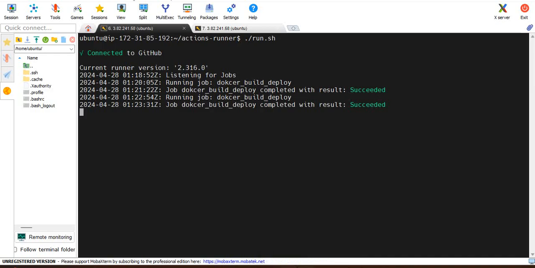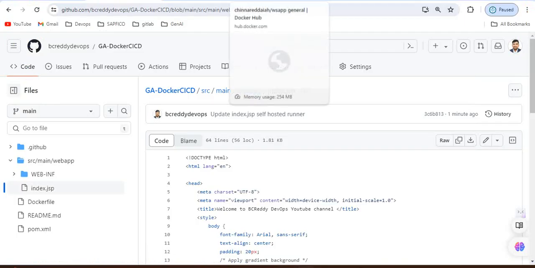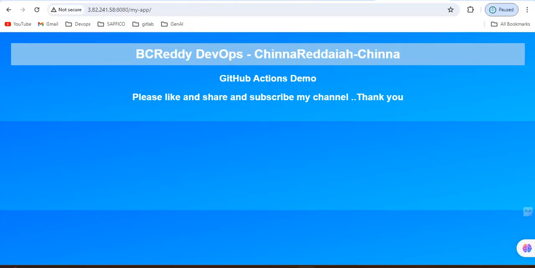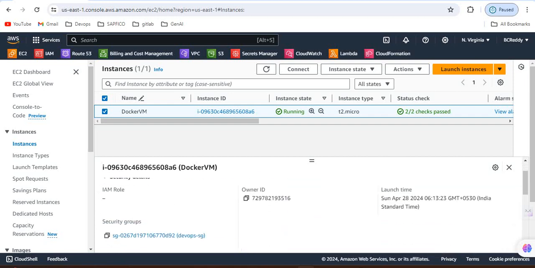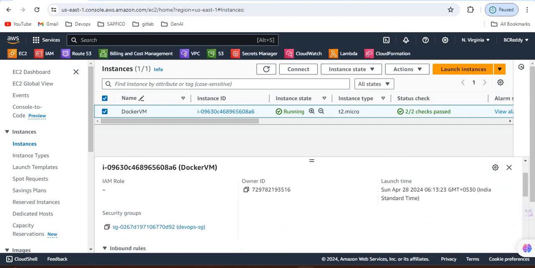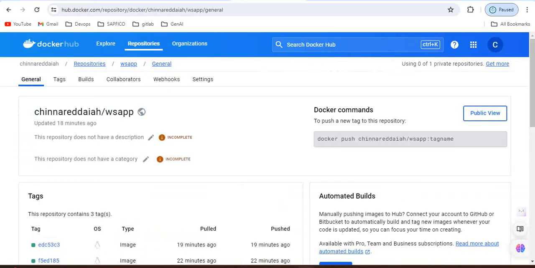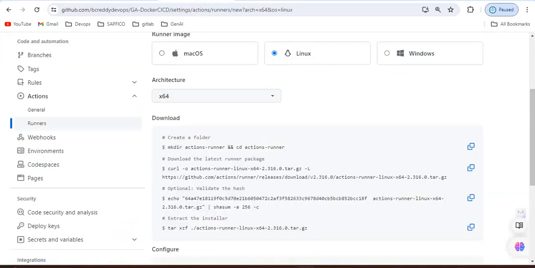It has succeeded, and if you want to check the status, go to GitHub Actions, demo self-hosted runner. We just need to make sure we open the ports HTTP and HTTPS, both inbound and outbound rules, and configure the hosted runner details in Actions runners.